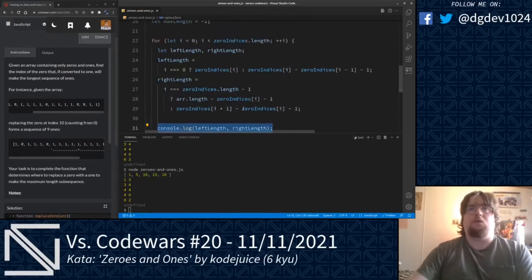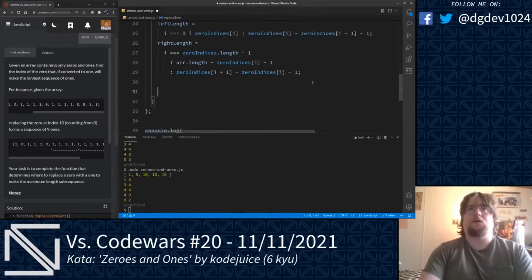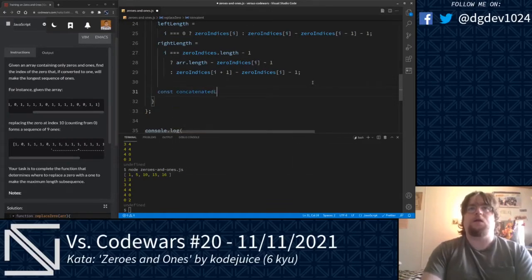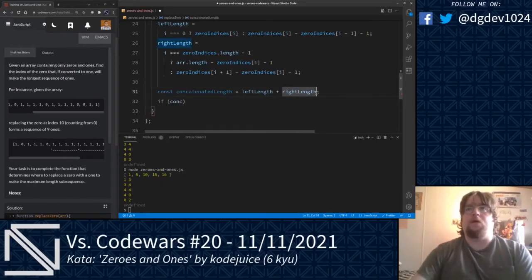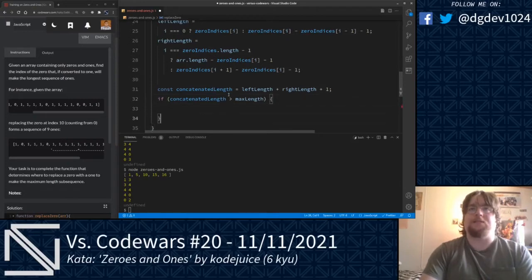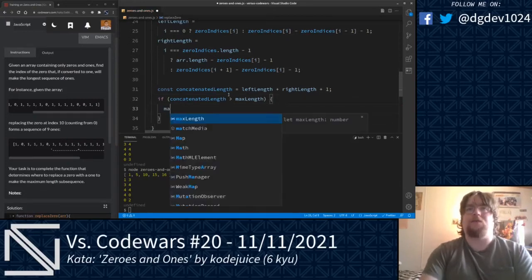Then const concatenated length, and we're going to do left length plus right length, plus 1 here. If concatenated length is greater than max length, we're going to go ahead and reset our max length to the new concatenated length.